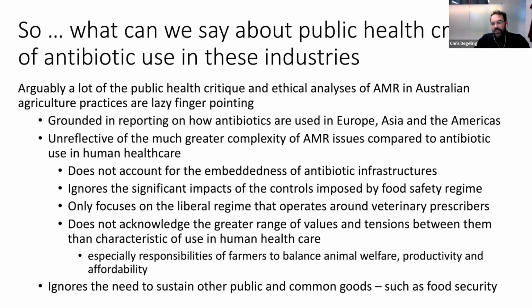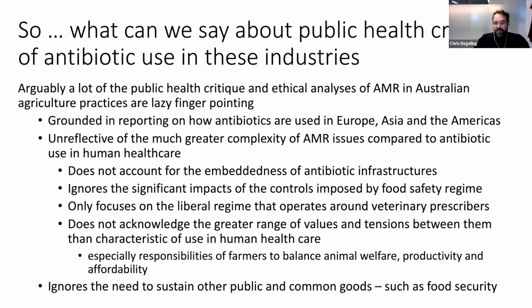This also has implications for a lot of the communication and media around AMR and agriculture. For someone who pays attention to this, there is usually an article every two or three months in a major newspaper pointing to agriculture as a major driver of AMR. This isn't the case in Australia. Basically, AMR for most industries is not a major thing in terms of the risks that it poses to human health. A lot of the reporting, and a lot of the way that we imagine AMR as a risk from agriculture, is based on how antibiotics are used elsewhere in the world or have been previously.